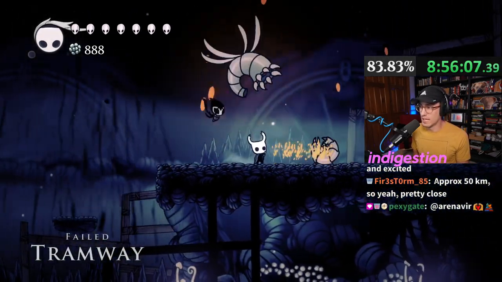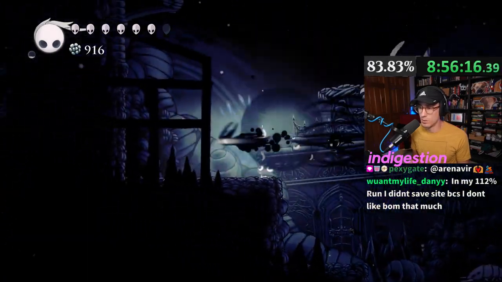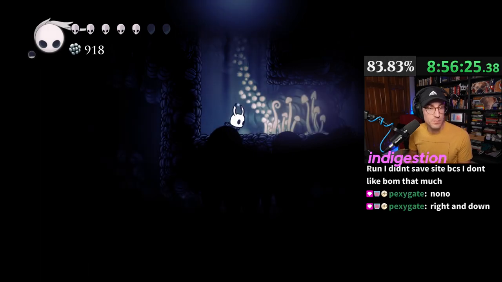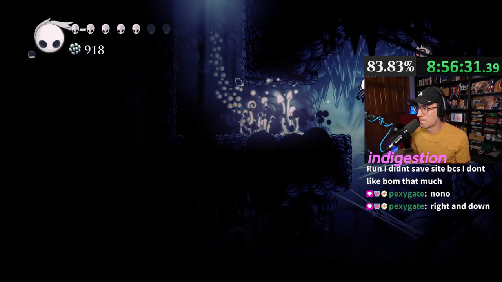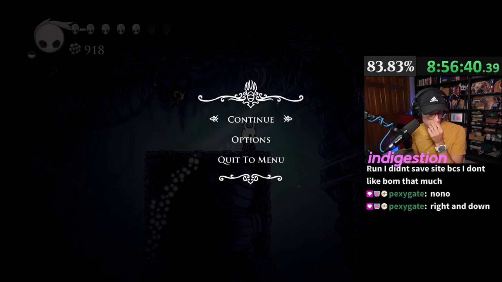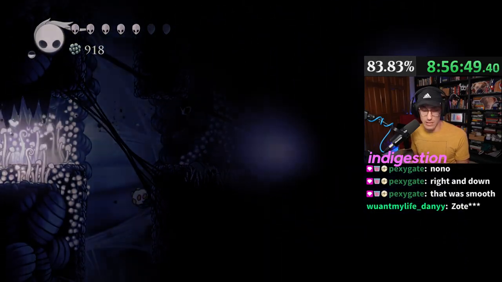Feeling pressured, hopeful, excited. I wanted to pogo you. That's not where I wanted to go. Oh my god, how did I not take damage right there? Did you see that? That was wild. I just skated over those spikes. Truly skated. That was wild.